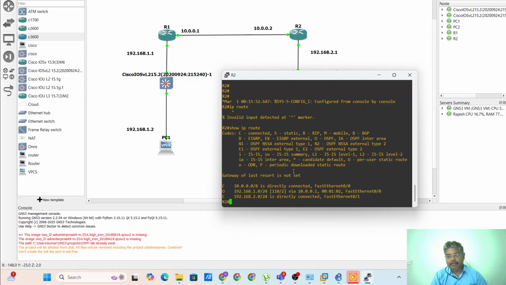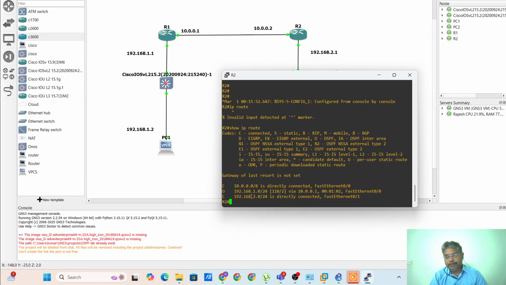Everything is updated here. Connected, static, and here the OSPF inter-area is connected. OSPF is also connected, and the information we configured in router 1 and router 2 is updated in here.